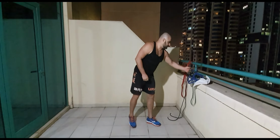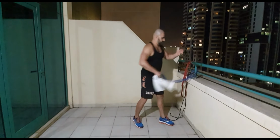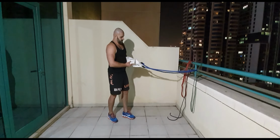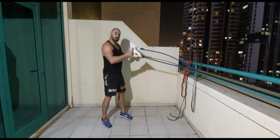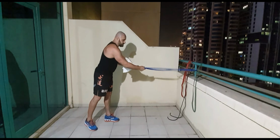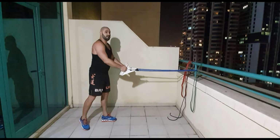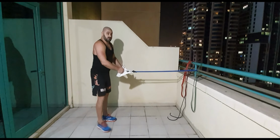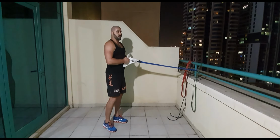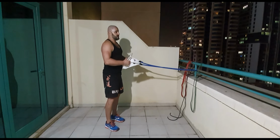You can use other ropes, yeah? This is the heaviest which I have. It's very hard. This is not soft, trust me. If you do it a few times with this, it will be very good for your strength. It's a great strength workout, and it's great cardio.